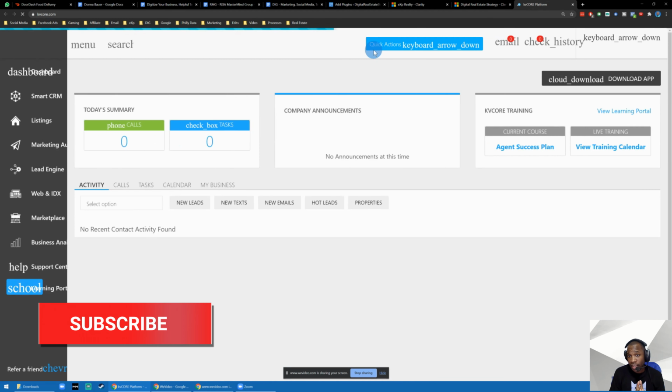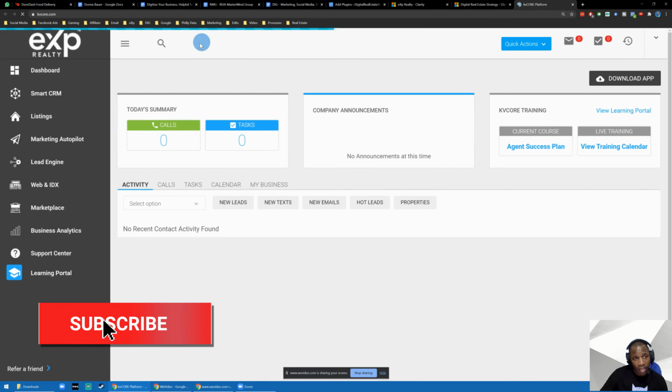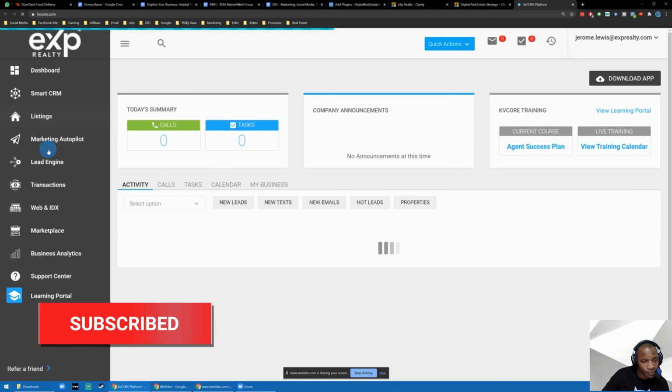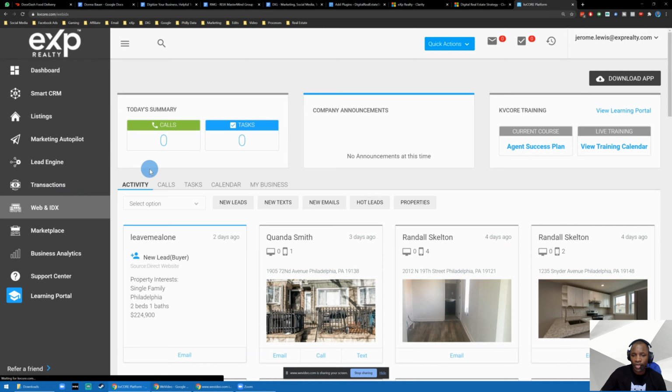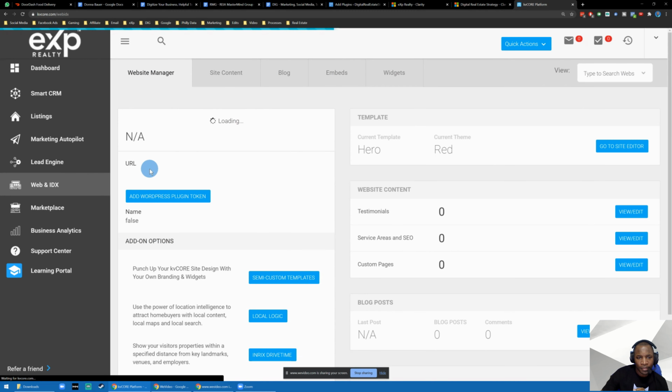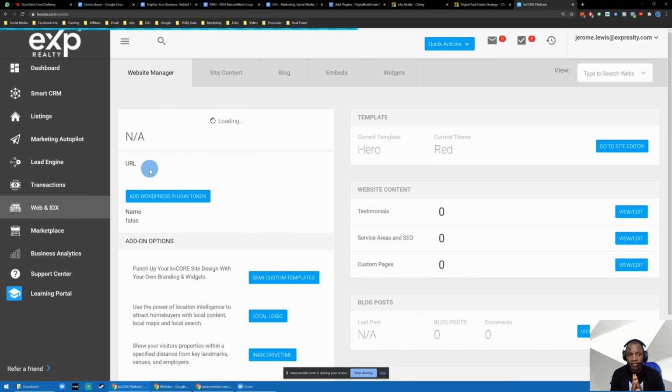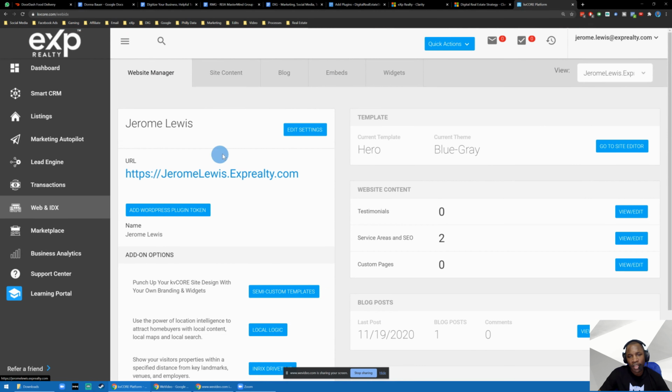I'm going to log into that website, and I just walked through this earlier with some of my students, and they took me through. This is how you get to the header. This is going to load up, and it's going to give me an option to edit my site. So for KV Core, I just edit the settings.